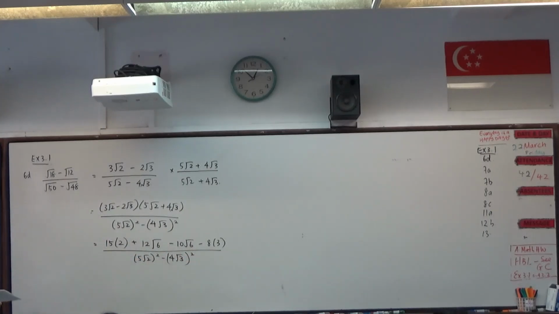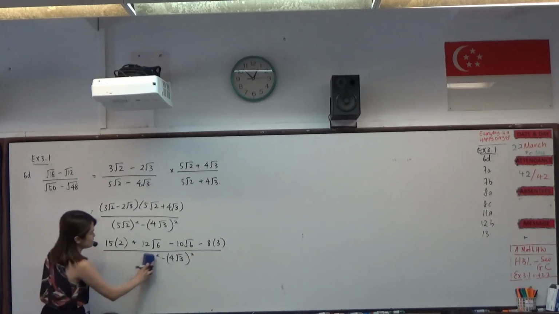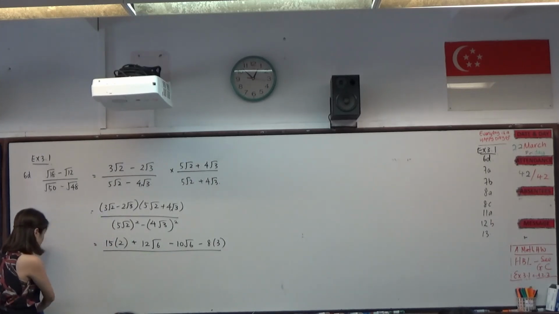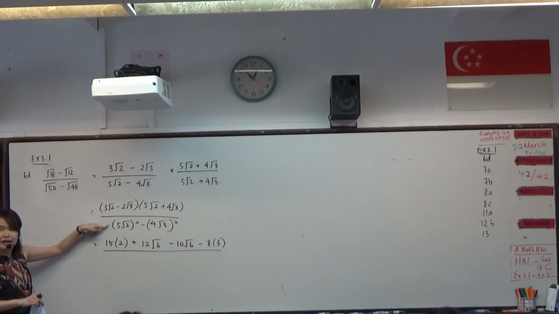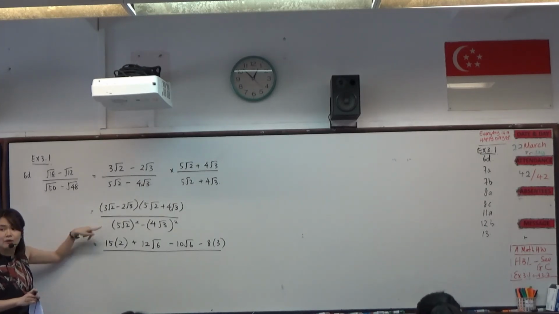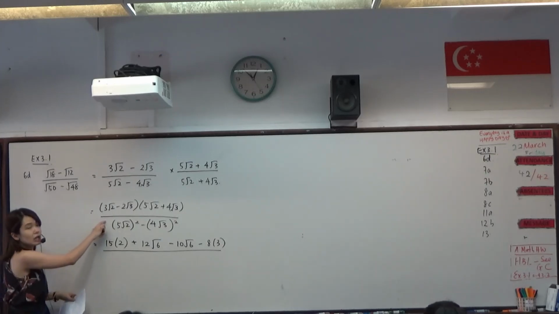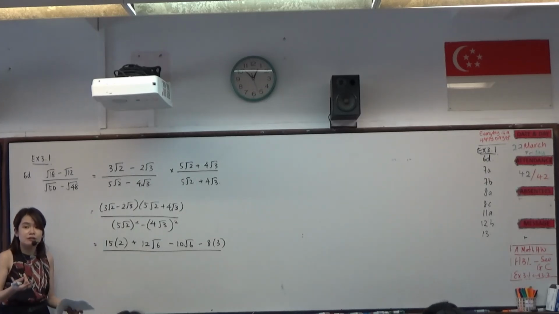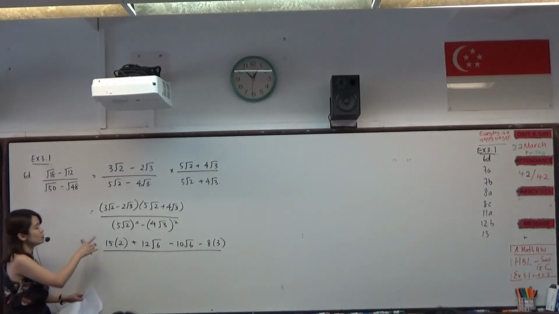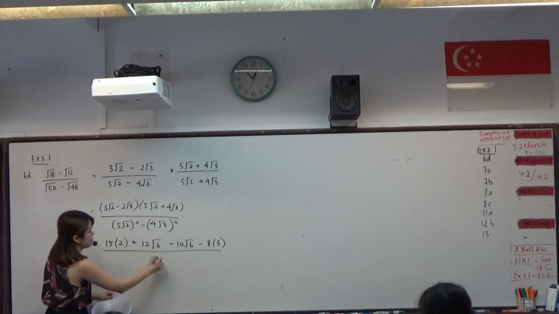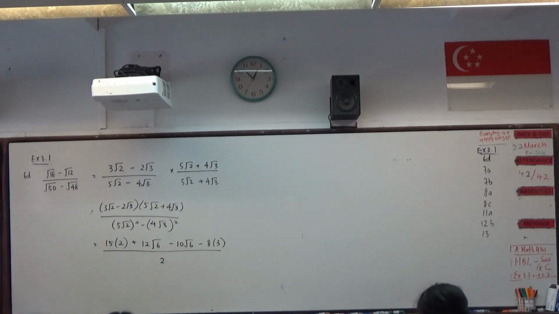Okay, so we have this, right? So in the denominator you can simplify it already. We know that this will give us a whole number, it will give us an integer. So you can just press into a calculator directly. For the denominator, it should give you an integer. If you don't get an integer, you get a decimal, that means something is not right. So pressing the calculator, you will get the value of 2 in the denominator.